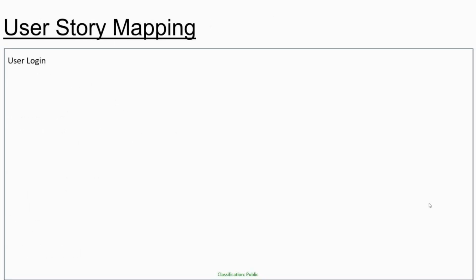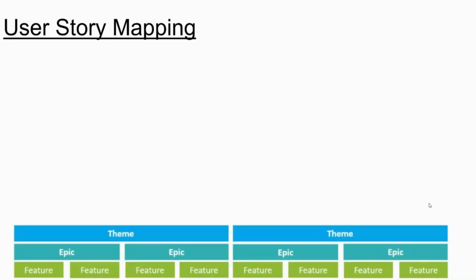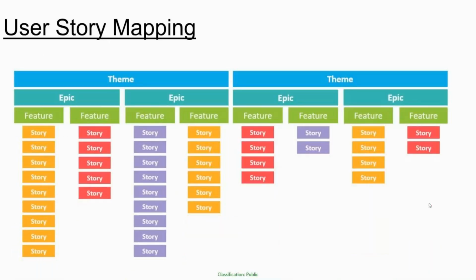So if you remember, here if you see, I had given an example of taking any particular project. At a very high level, you have something called an epic. Then you have multiple features within an epic, and within every feature you'll have multiple user stories. So at the beginning of your project, you might have a list of user stories. Depending on the size of the project, it could be just around 20 or 25, or if it is a bigger project, there could be many more.